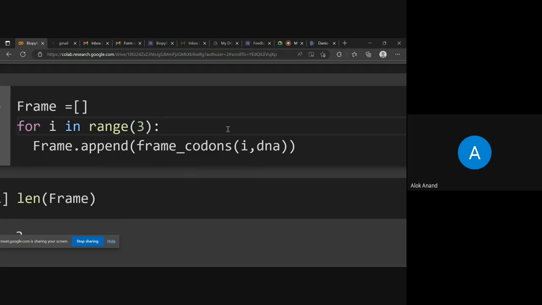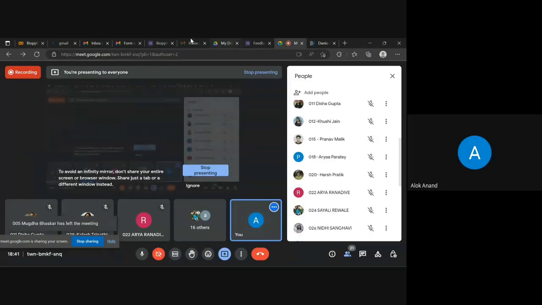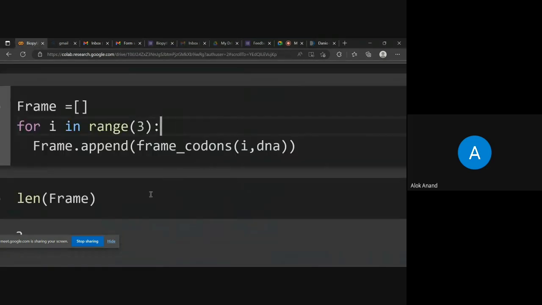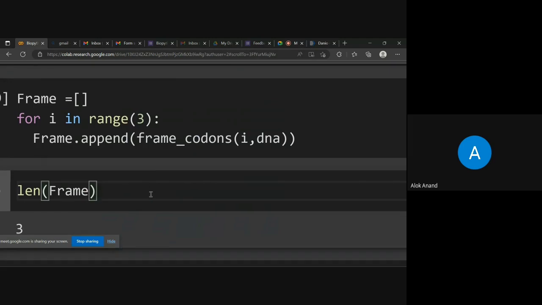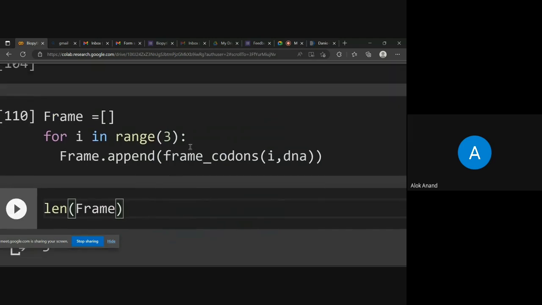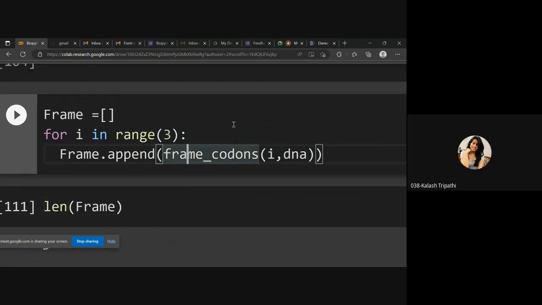Hello. Yes, sir. Tell me, what did we do in this code here? No idea? See, let me explain. Can you pardon? We extracted the frames as an ORF region or something like that.